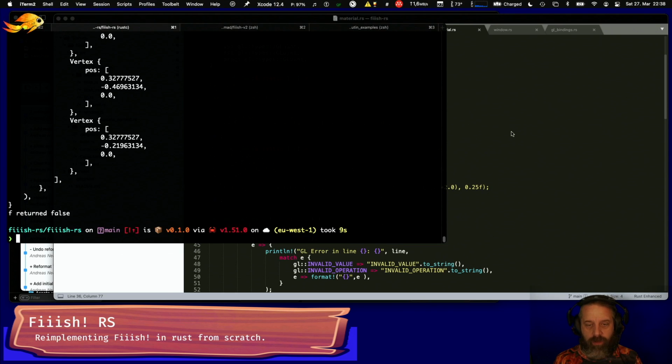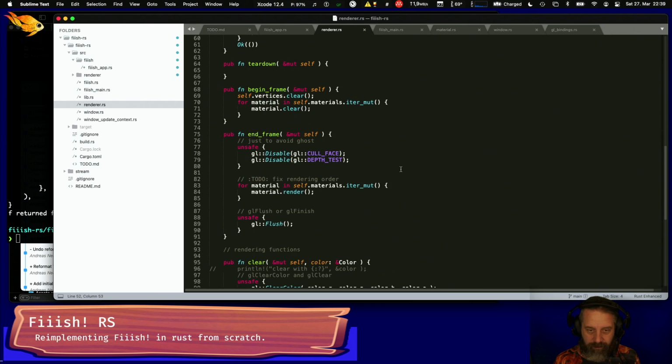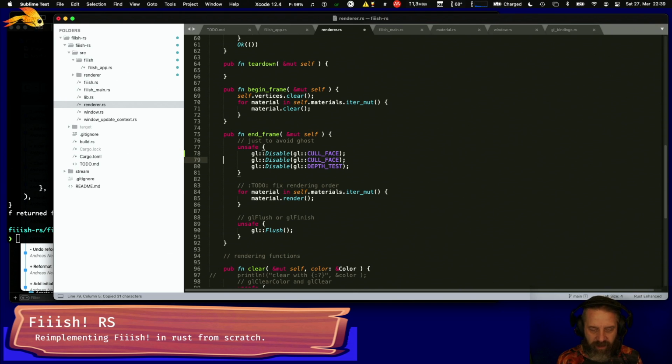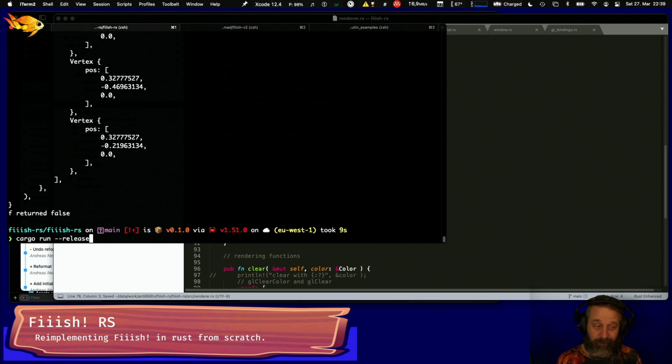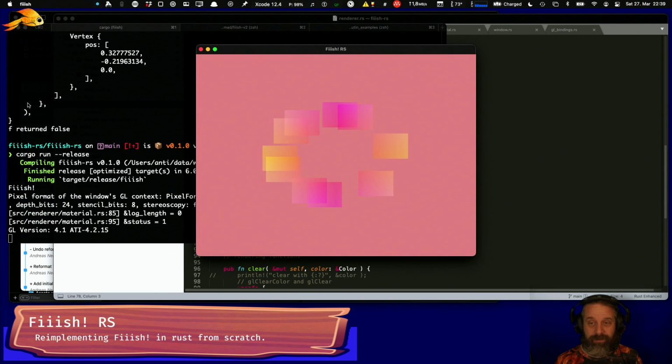And we will disable the cull face because we want back faces culled in theory. And let's see if our winding order is correct. Seems like it.